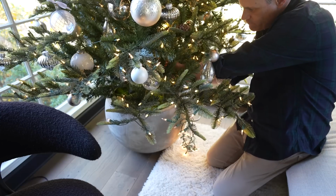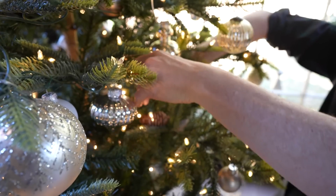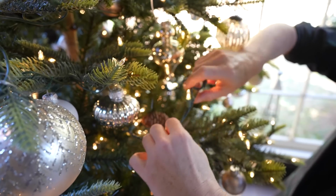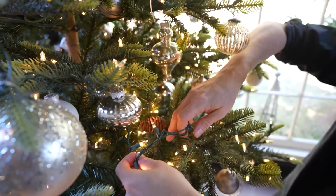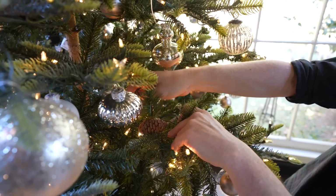You could also add some twinkle lights to the tree. I had Jack do that because then they kind of shimmer when it gets dark, and it's just those extra little touches. They don't have to be expensive. Again, I think not everything I own is from Amazon, but those lights are from Amazon as well. And many of the ornaments that I've used are from Amazon, or I bought them at places.